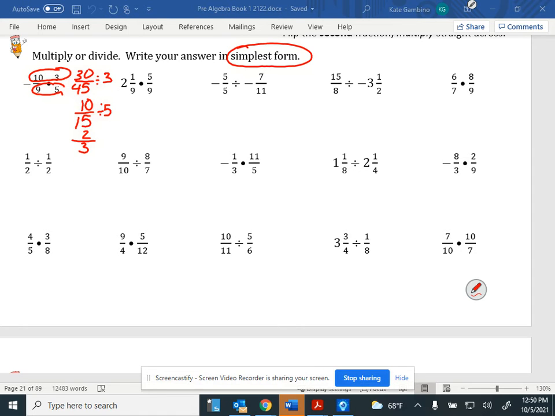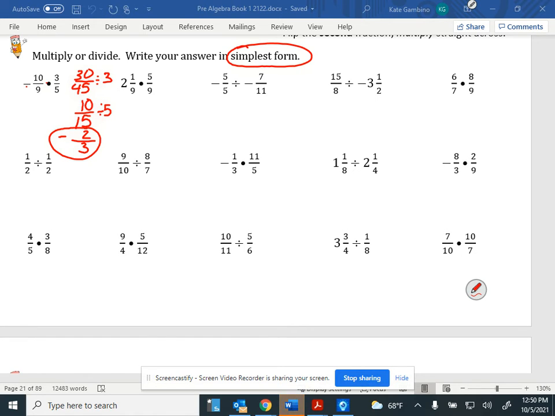Now, here's the question. Is this going to be a positive or negative? You can't just do the math. We also have to look at, is it positive or negative? What should it be, Caitlin? Negative. So make sure at the end you check to see what the signs were. There was a negative and a positive, so our answer is going to be negative. Thank you, Gavin.